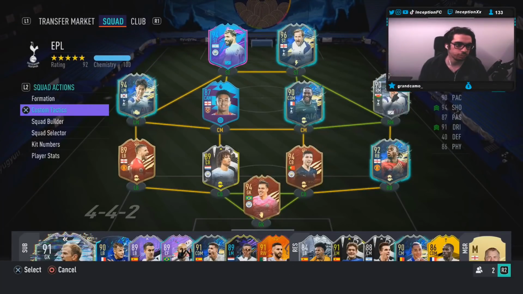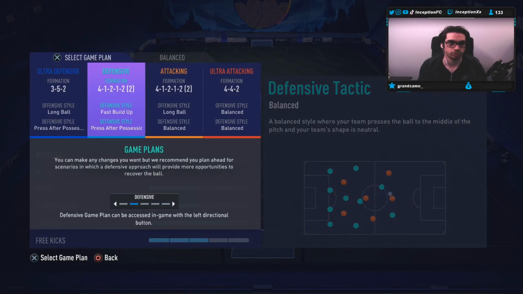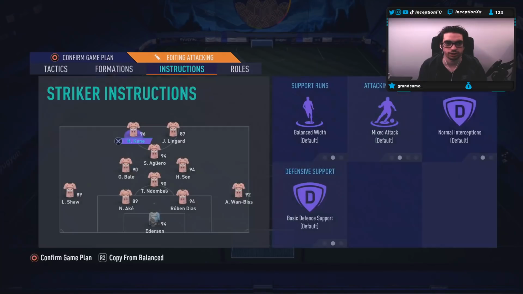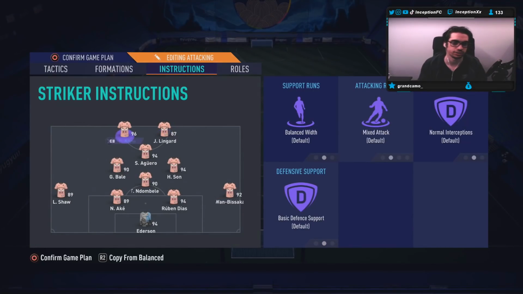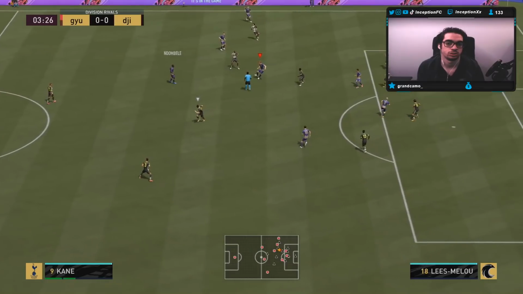Okay guys, we're going to put him in the striker position this time. Normally with these types of players, sometimes you have to force the attacking AI out of them. That's why we use the long ball tactic, to see what the vibes are with these cards. Yeah, I'm going to put get in behind on both of the strikers for this next game.